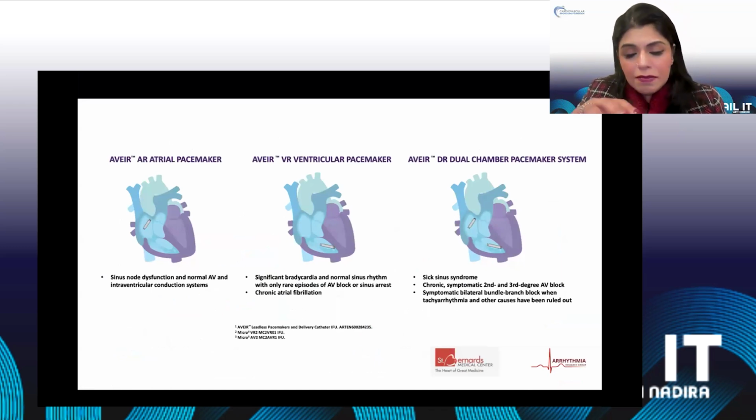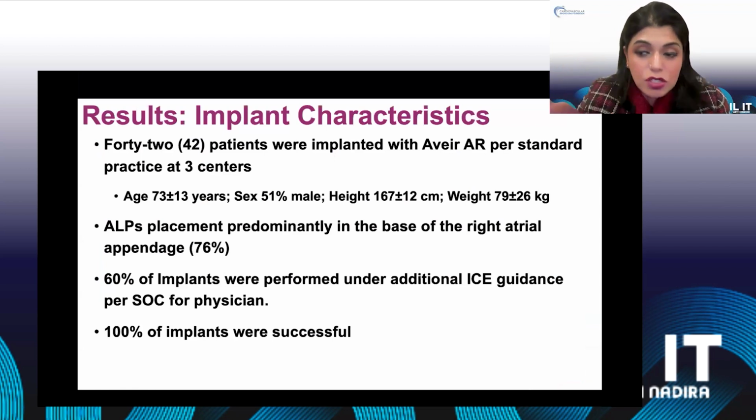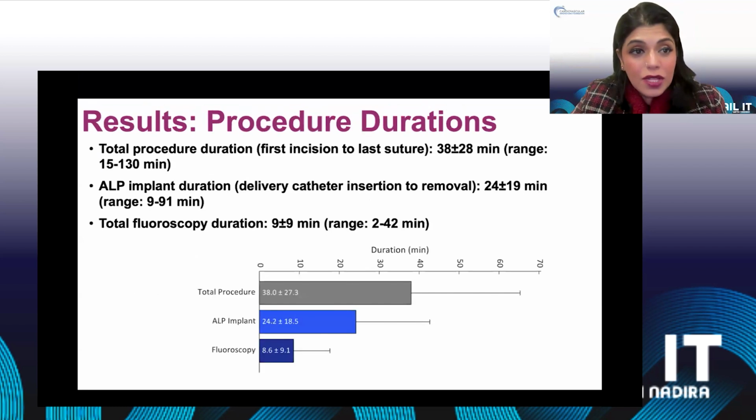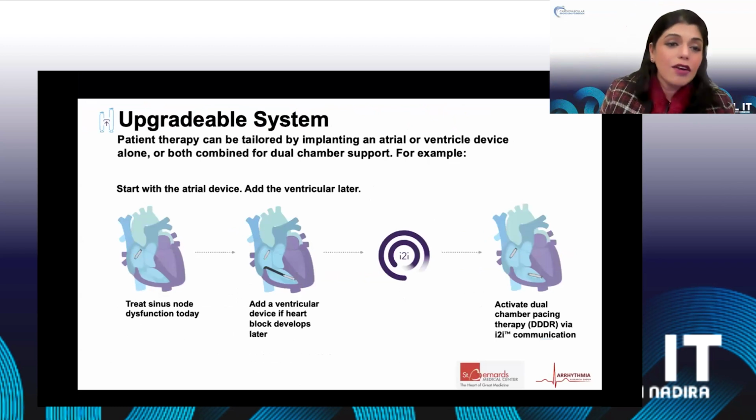As I said, the advantage is that you can do single chamber implants. And this was actually, to Rod's point, after years, back to doing AAI pacing, where patients who don't need ventricular leads, we're not putting them in anymore. This was our data that we presented at APHRS with AAI, just atrial devices. And again, I think this is the way, like Rod said, we should look at it. We only need to put in things that we need to use. Because of the upgradability feature, we were able to do AAI-only pacing, again showing great data. And these patients really don't need upgrade that often. And if they do need it, we have the option of doing it.